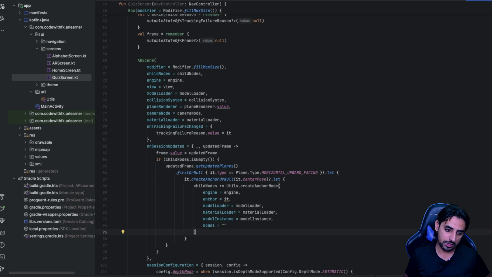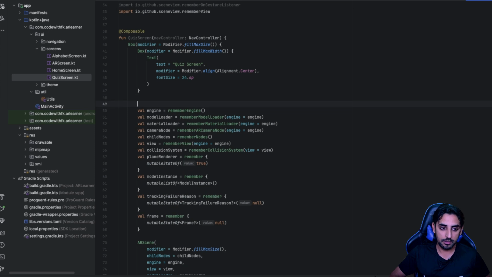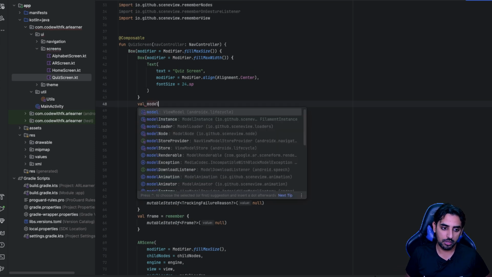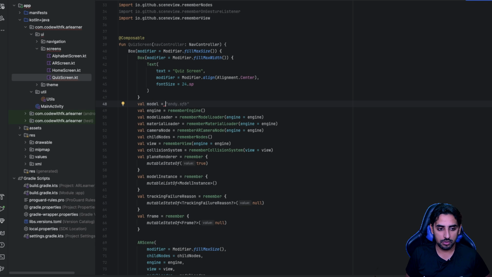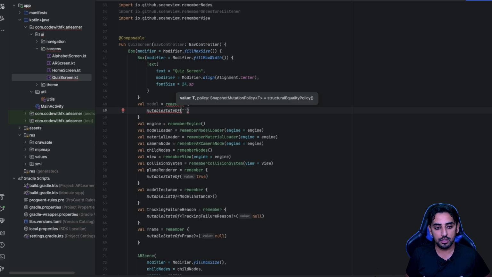So basically this is the place where we want to create a random model. And how do we handle that? Since it's going to be a random one, inside that we'll create a model, and that is going to be equal to remember mutableStateOf Utils.randomModelData. So we'll create a function that will help us create this random model.